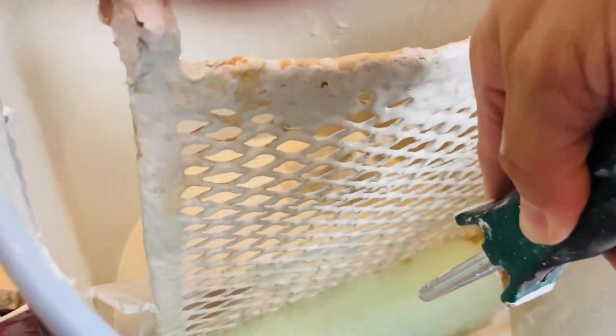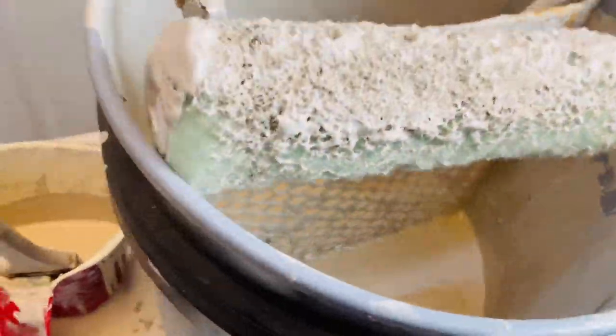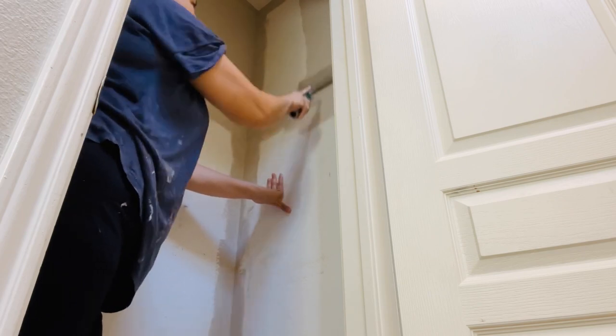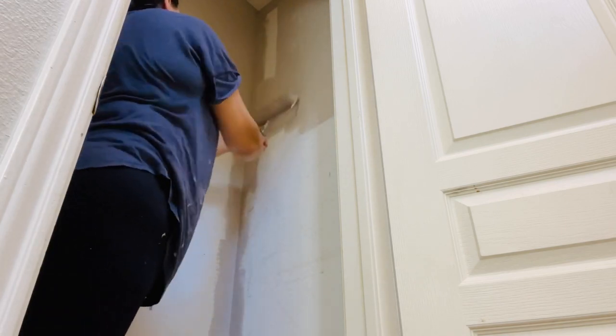I painted all the areas where my roller won't fit, so I'm ready to roll this pantry. Let's roll. I'm definitely not a huge fan of cutting in, but I love using the roller to paint. Once I get going, I actually enjoy it. It's very satisfying to me to see all the scuff marks get rolled away with a fresh coat of paint. It truly is amazing what a fresh coat of paint can do for a space.